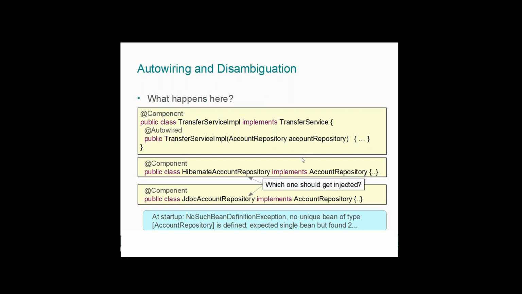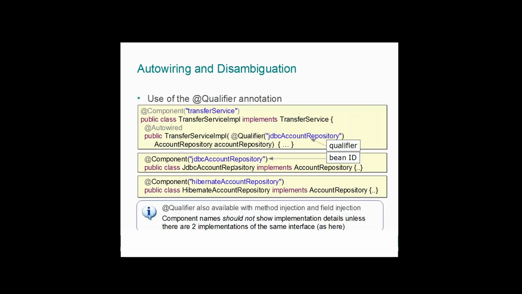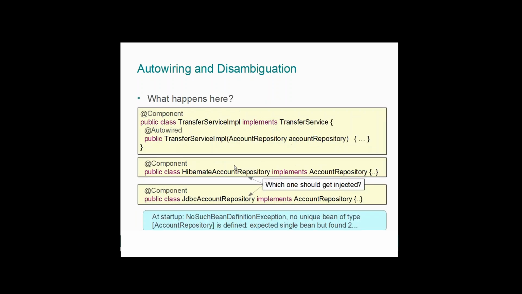Okay, and the way I do it is I will go and add an explicit ID and do qualifying to it. Now let's say by default, the name of the bean is the class name. That's the default behavior. When I say component, the bean ID will be the class name. Here, TransferServiceImplementation is a class name. The T will be small letter, the rest of the things will follow as it is, and this becomes a bean ID for this object.